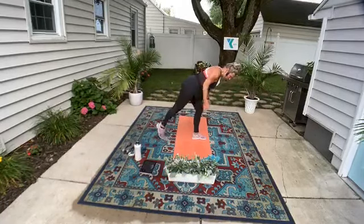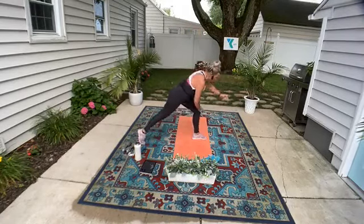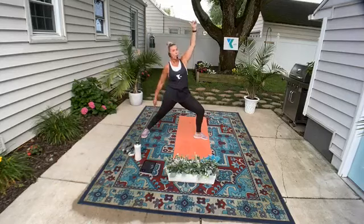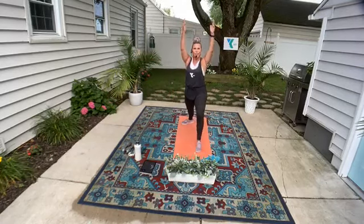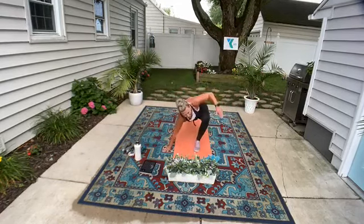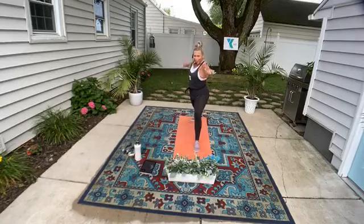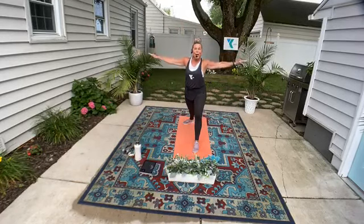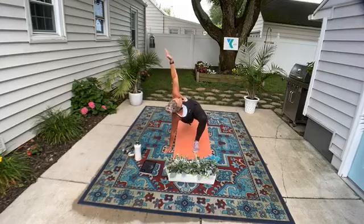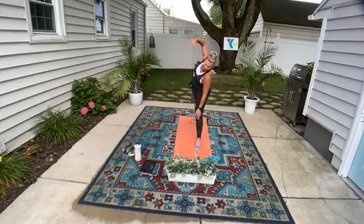Option. Reverse low. You could stay here. Hand down, reverse warrior. Warrior two. Reverse warrior, warrior two, we're gonna cut it. Warrior one. Warrior three. Reverse low, hand down, reverse warrior, warrior two, let's do it again, warrior one, warrior three, reverse low, hand down, come up, reverse warrior, warrior two, we're going to move on, triangle, good.